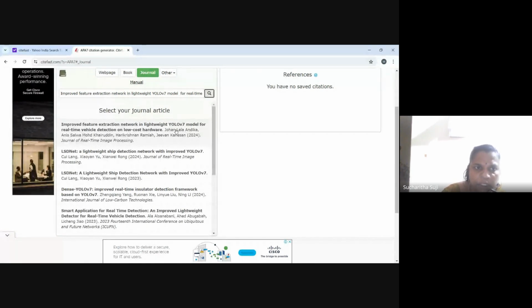Here the authors are mentioned, the year of publication is mentioned, and the name of the journal is also mentioned. In addition to this, for citations we can use LSD net, which was published in 2023, or Dense YOLO V7. YOLO is one artificial neural network model, a deep learning model.